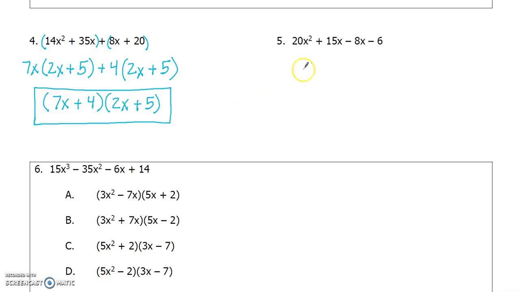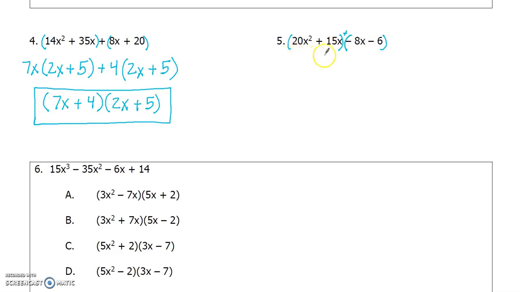Okay, let's look at number 5. Again, GCF-wise, it doesn't look like I have a number that'll go into all 4 terms. I don't have an x in all of my terms, so I can't do GCF. Second way would be grouping. I have 4 terms, so let's try it. I'm going to group the first 2. Because this one has a minus or a negative next to the 8x, I need to squeeze that inside my parentheses and put a plus.